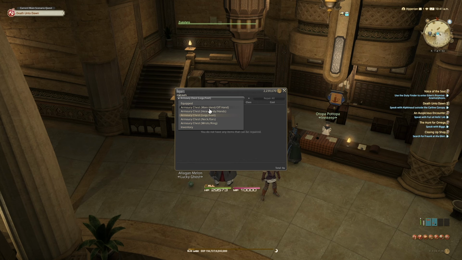You can't choose to glamour a piece of gear that is damaged. So if you think you have something in your inventory that you're going to want to glam later, you're going to want to repair it. So try to make sure everything in your inventory is repaired before you glam, but we'll talk about that when we get to that section.